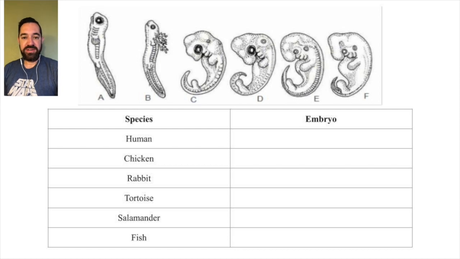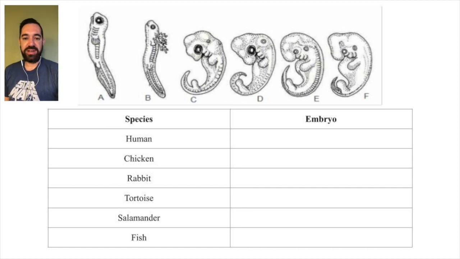As we move on to the next slide, you'll see that a couple of the embryos have kind of changed, and you might be able to tell what they are now, like the salamander and the fish perhaps. Maybe you didn't get that. But that's what it looks like, right, that they've changed into. This is the second stage of development, and you'll see that at least 4 of those still look pretty much the same, right? So it's hard to tell which one of those 4 is which. You may not know what a fish and a salamander are, and so that might be why the first 2 are a little more difficult for you to decide, but you can always Google those.